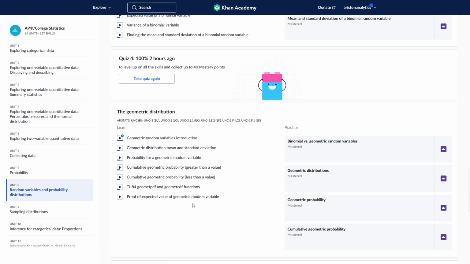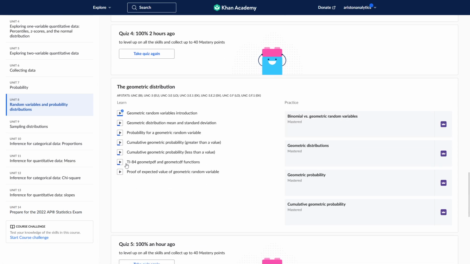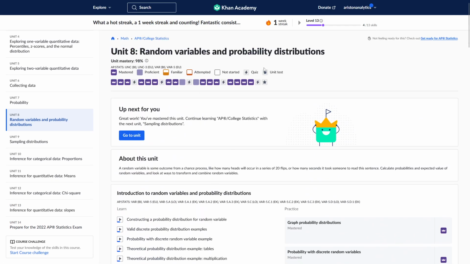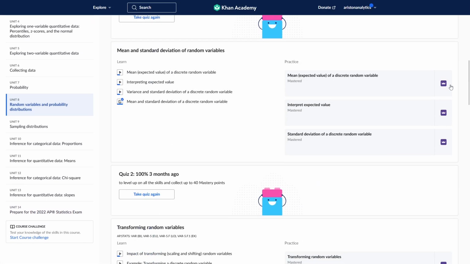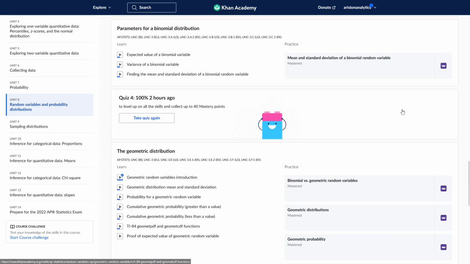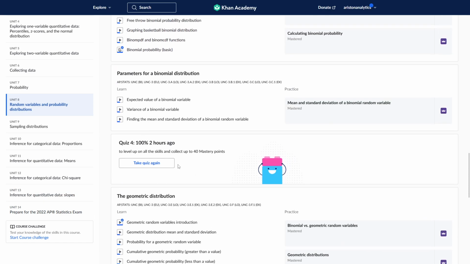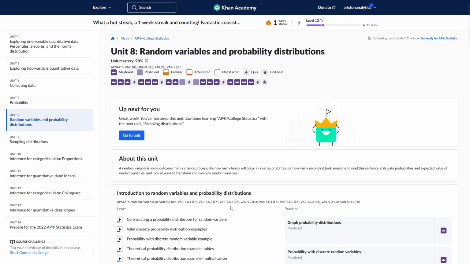What other things? Proof. Oh, I didn't see this a while ago. But that was it. So we did the unit test. We talked about random variables and probability distributions. I was still making lots of mistakes by the end of it, but that's fine, because I think I've got the gist for sure. And a lot of the mistakes I was making were careless mistakes, not knowing the formulas and stuff. That doesn't take away that I understand the stuff I've studied. But yep, Unit 8 done and dusted. Can't wait to move on to Unit 9.